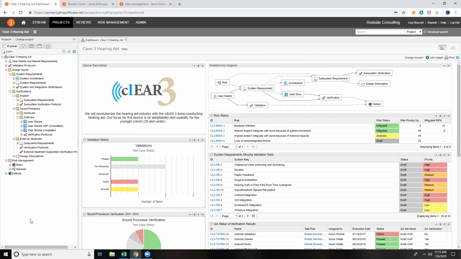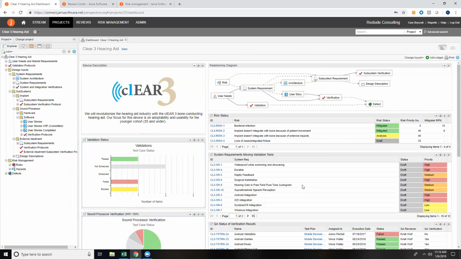This particular process that you're looking at is actually our out-of-the-box medical device template. Your process and terminology might not exactly match what you see here, but one of the nice things is that Jama is very configurable. It gives you the options to set things up in the way that your organization works. On the right-hand side, in the main area, is our dashboard. It's a collection of widgets that query the project for different items and put them here so you can inspect them and easily navigate to them.